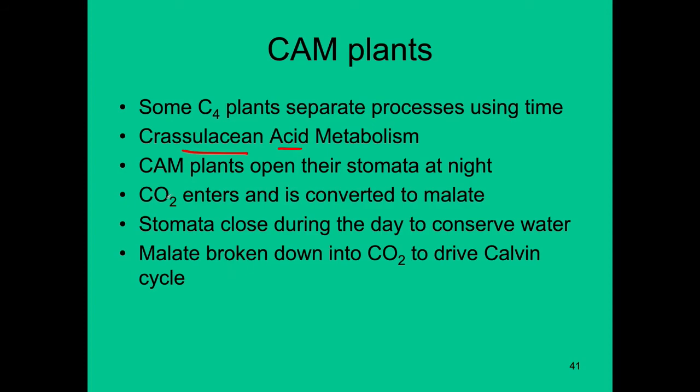CAM plants will only open their stomata at night, and that's because it's much cooler. So in the cool night air, they're less likely to lose water through the stomata. When the stomata are open at night, CO2 will enter and is immediately converted to malate. The stomata will start to close during the day when the light comes up, in order to conserve water. And malate is then broken down to release CO2, which is part of the driving force in the Calvin-Benson cycle.